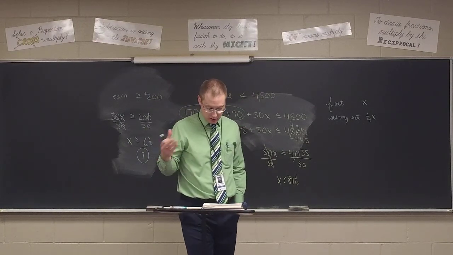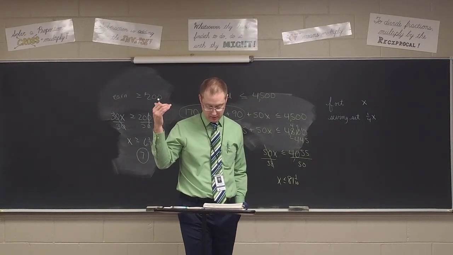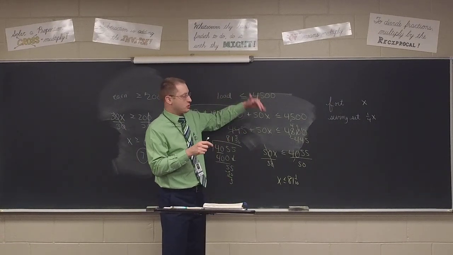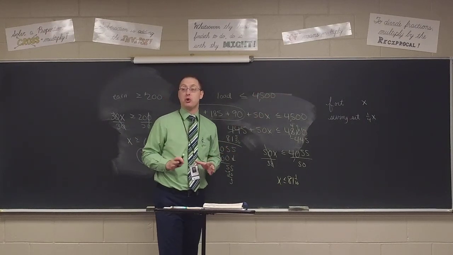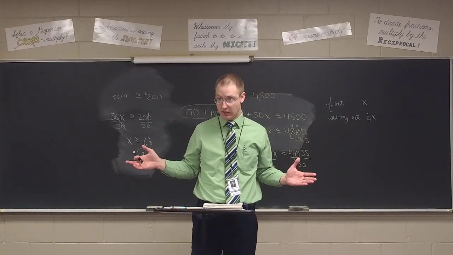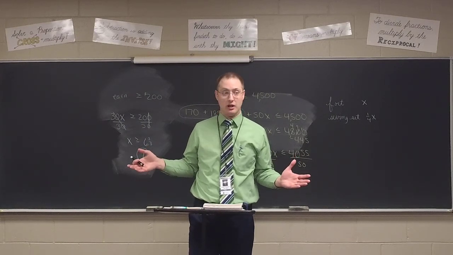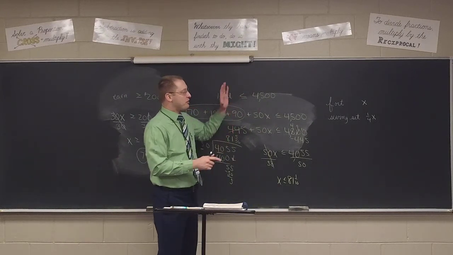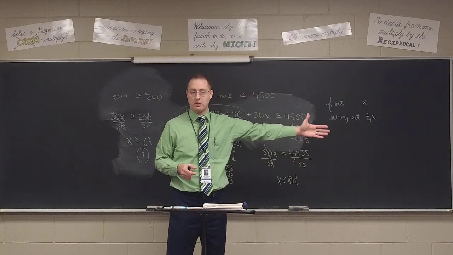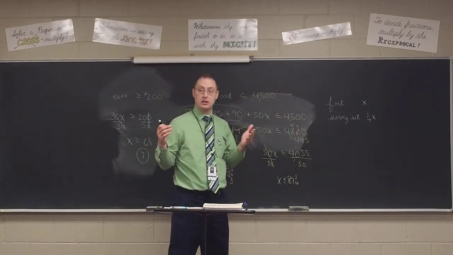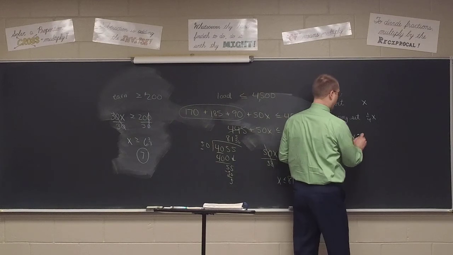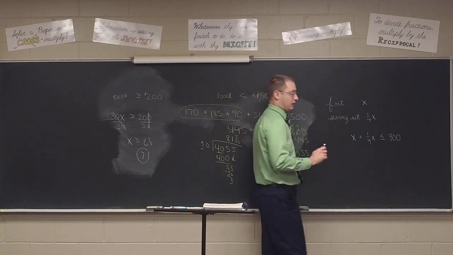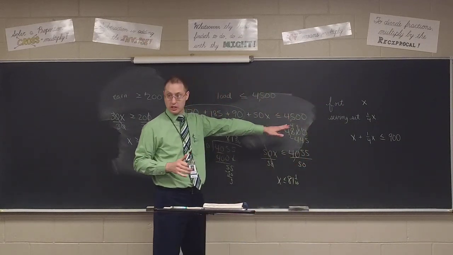And together, the whole budget, class, is going to be $900. But the $900 is both fort and swing set together. And that's the budget. Would the church like to spend less than $900? You bet. Would they like to get it donated for free? Of course they would. Okay? So we would say not that the fort and swing set together must equal 900, but that it should be, class, less than or equal to. So fort plus swing set should be less than or equal to $900. Does that make sense? Did we have this inequality?